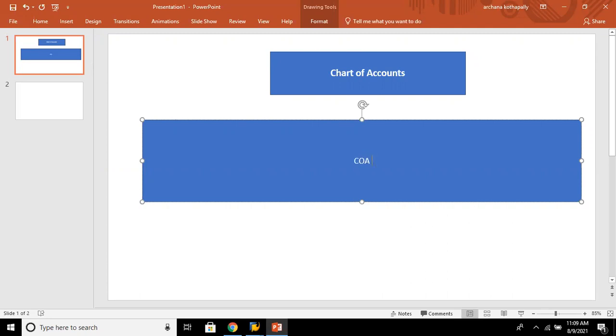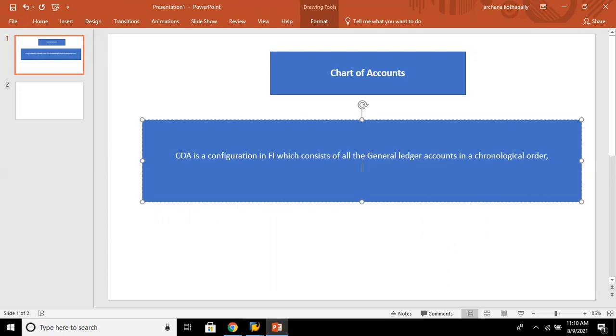It is a configuration in FI which consists of all the ledger accounts, nothing but your general ledger accounts, in a chronological order, nothing but your sequential order.